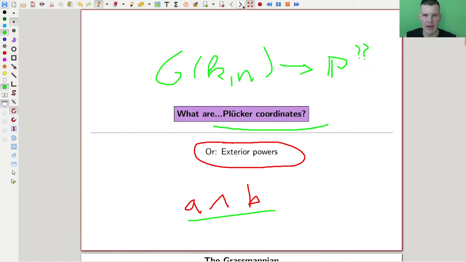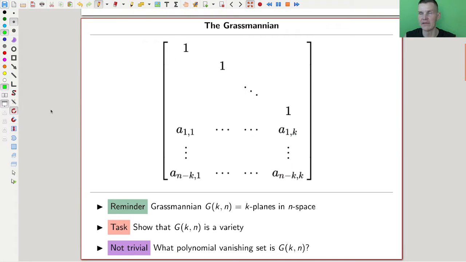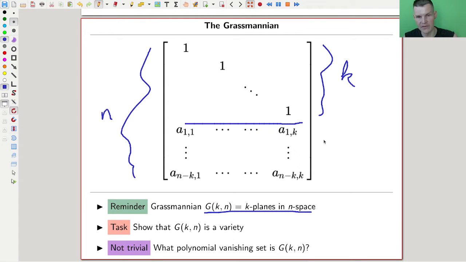Right? So I'll remind you that the Grassmannian, let's say, of those K-planes in N-space here. So here is K. This guy here is N. So we're looking at K-planes in N-space. So this little block, that's what I was kind of the point of the previous video, the little block down here determines the Grassmannian. And the good question is, why is this linear algebra construction in any way related to what we have done so far?